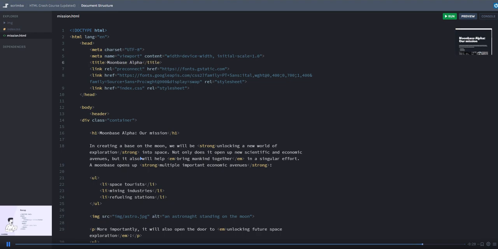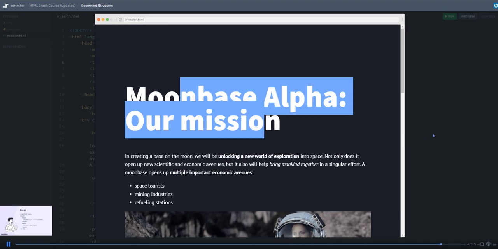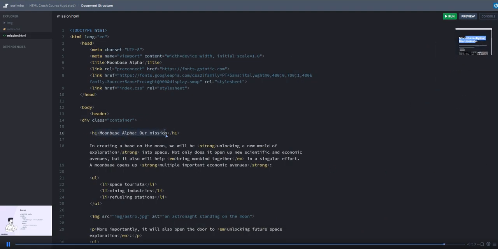I wanted to show this to you because there's no way to verify that we did it properly. As long as you had something like that, and if you put our mission or anything else in there, that's perfectly fine. But as you can see, if I hit save and go look, you don't see that title anywhere. This Moonbase Alpha, our mission, is coming from my H1 here. This is invisible, but super important to have on your pages. Up next, we're going to look at the body and the type of things we have in our body. Then we're going to start getting you writing some of this from scratch instead of just modifying an existing page.